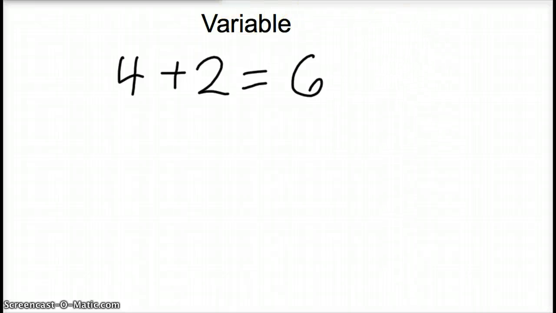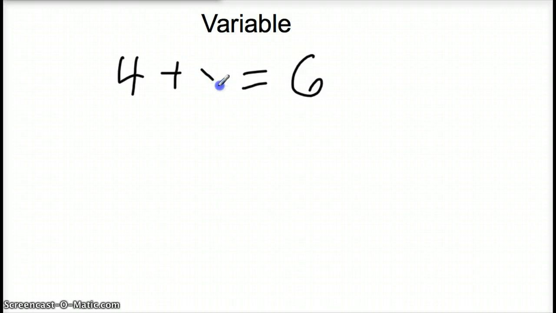But then you went to algebra, and they went, hey, you know what? We're gonna throw a curveball at you. Instead of leaving this part blank, I'm gonna erase this. Oh my goodness! There's missing information. How in the world are we supposed to solve this? How could I possibly know what is here? There's a blank spot. We need to put something in the blank spot.